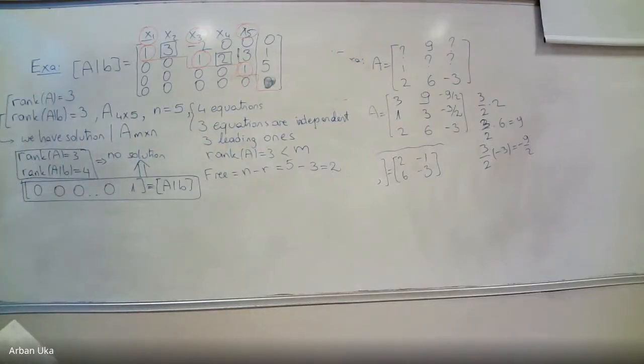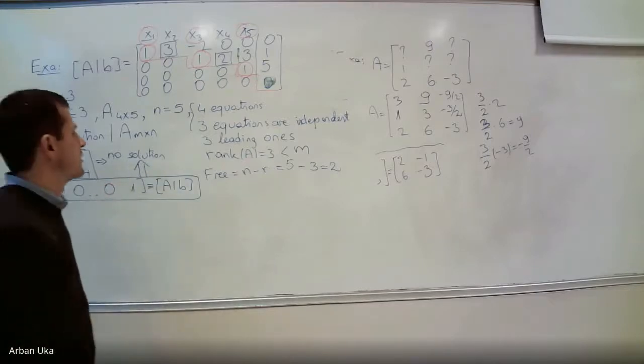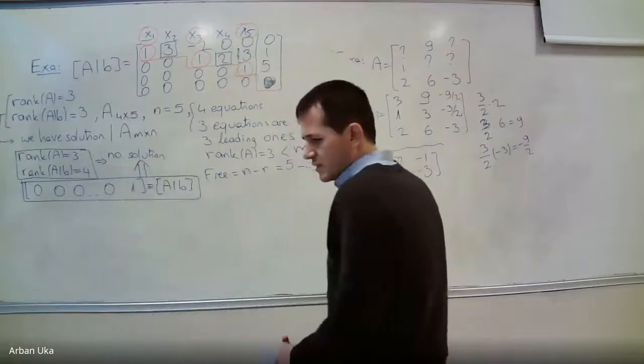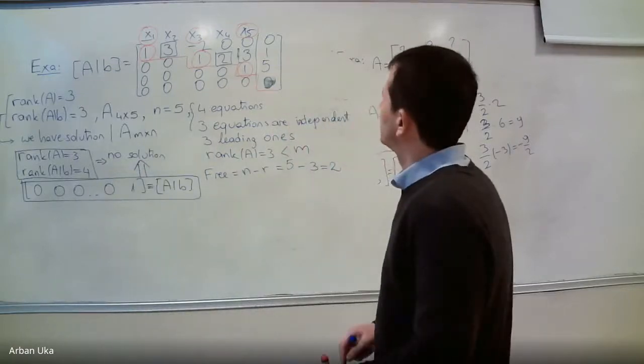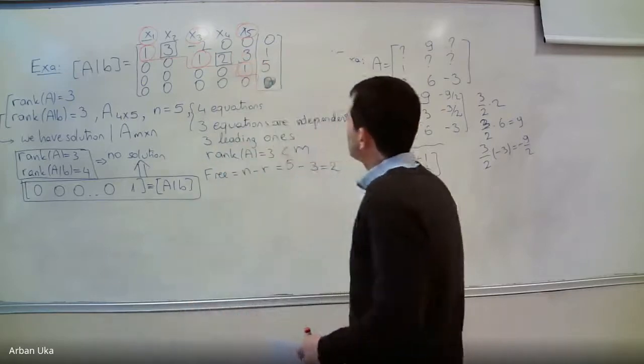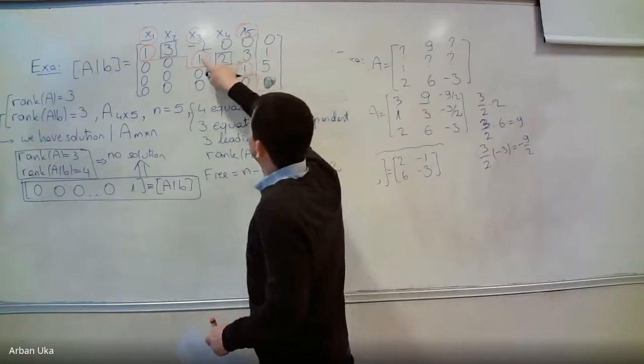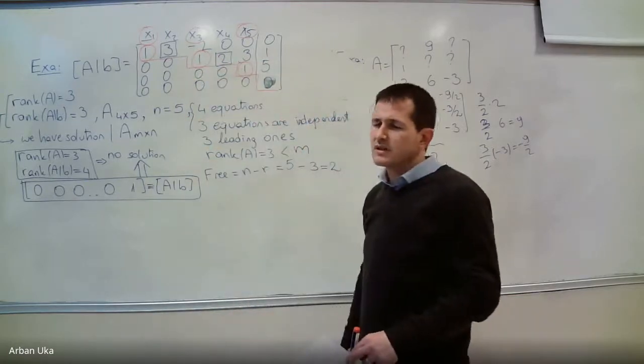Now, we have this matrix. This is row echelon form. This is not the reduced row echelon form because we can simplify this a little further. How would we simplify this one? What is left? What do you think? What we can do is produce zeros in each column of the leading ones.